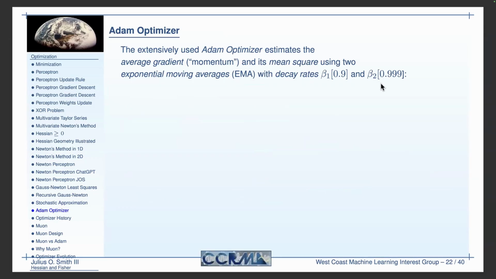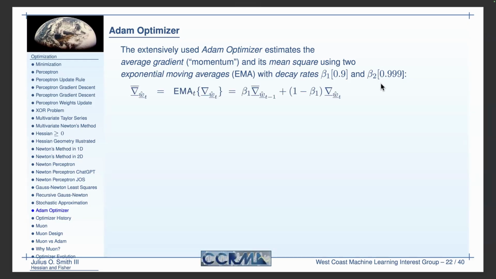So the Adam optimizer, so extensively used, basically uses the average gradient instead of the instantaneous gradient. It's the average gradient, and that's what the momentum is. It's an exponential moving average. That's the nature of the averaging, and it's called momentum. I think that's a good intuitive term for it. So if the gradient vanishes on a particular step, you're okay because you'll just effectively use the previous gradient.